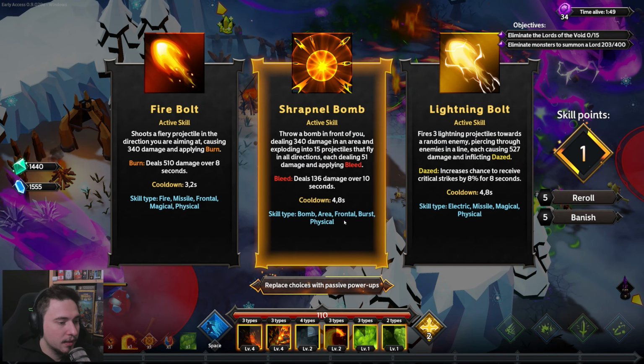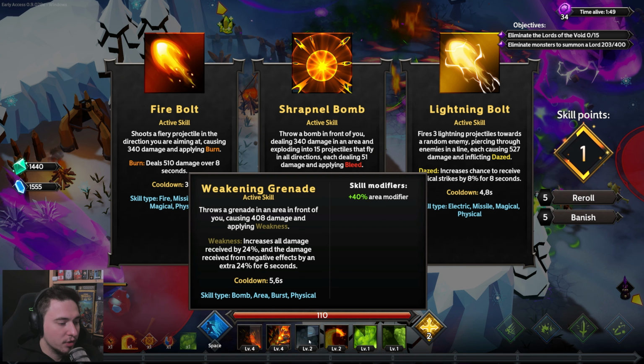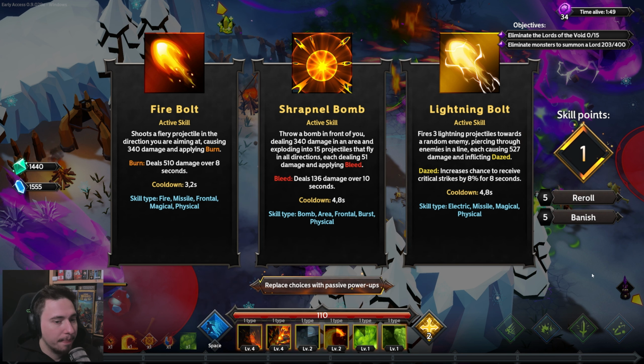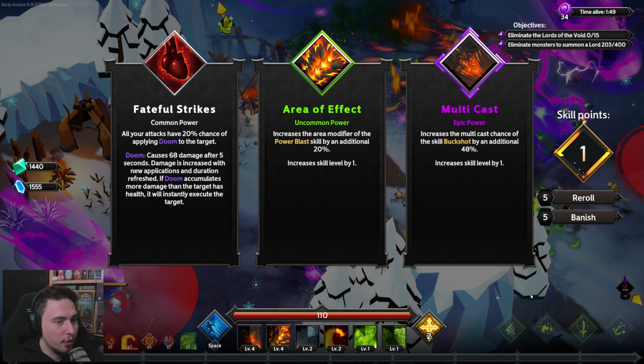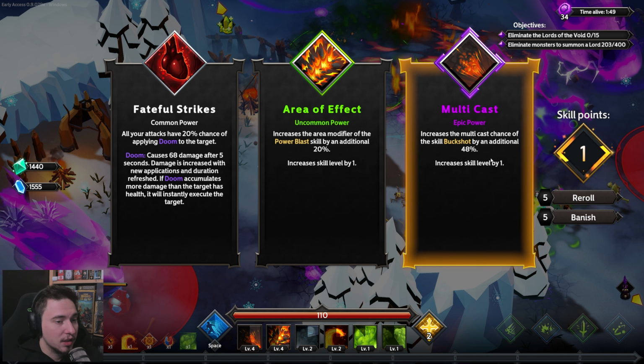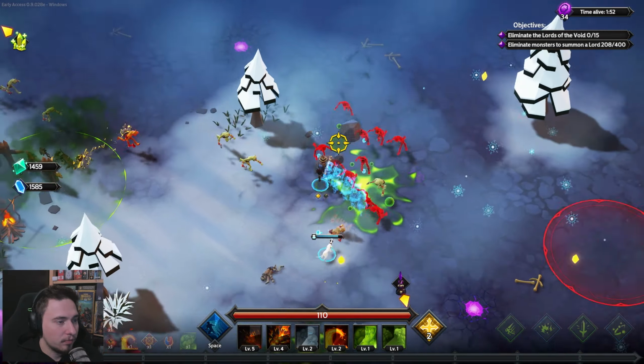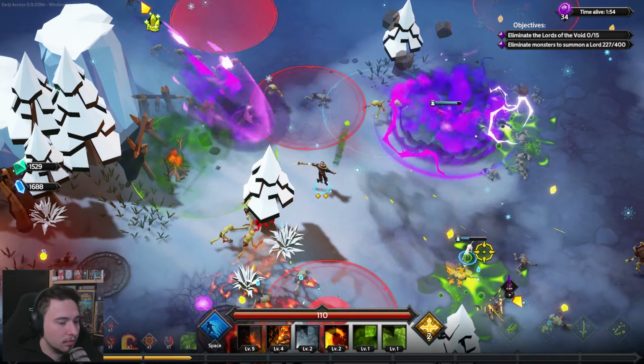Bomb. Burst. That's not a blast. Should I change it for something? I think maybe. Increase all damage received by 24%. Okay, that's not bad. You know what? No, let's go for this. Buckshot increase. Multicast of the buckshot. Let's do that.